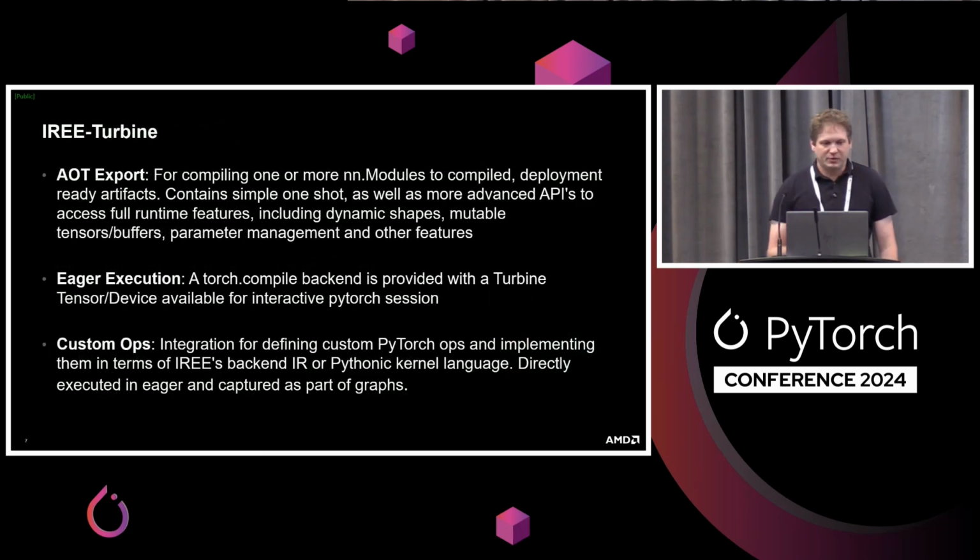Just to go a little more in depth with what Eire Turbine provides within all its tooling framework: it has an AOT export method, essentially three different main things that it provides. AOT is our more performant method. There's a little bit more work involved to get that working, but you're able to compile down one or more NN modules to the compiled VMFB format that we actually run.